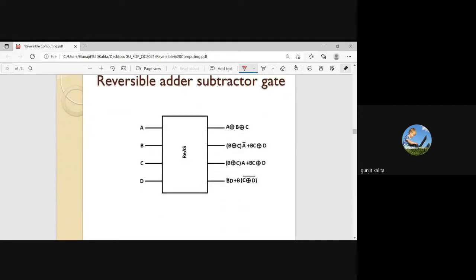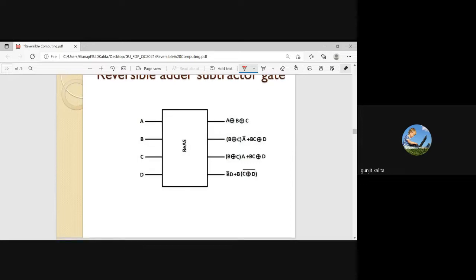So if we consider a gate structure like this, this is the sum, obviously. There are two inputs and this is your input carry. And this particular output can be utilized as the carry. For this, we need to make this ancilla a constant input of 0. So it is B XOR C A. Meaning, in this case A will be our input carry, and B and C will be our two XOR input bits. Here we'll get the sum, and here the carry. So it will act as a full adder.